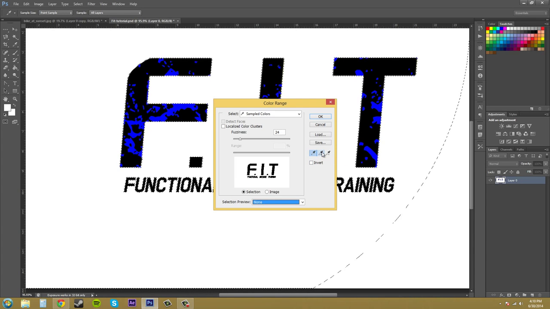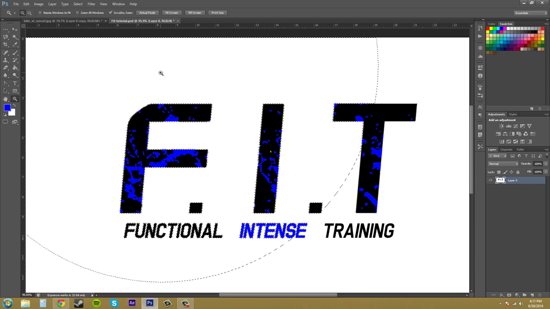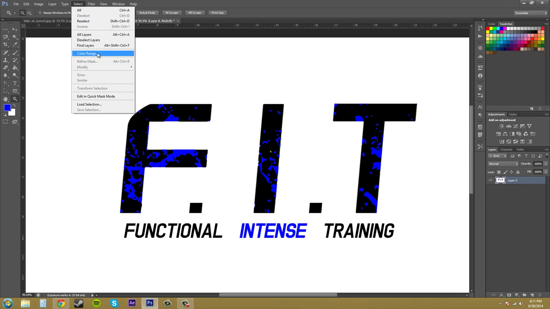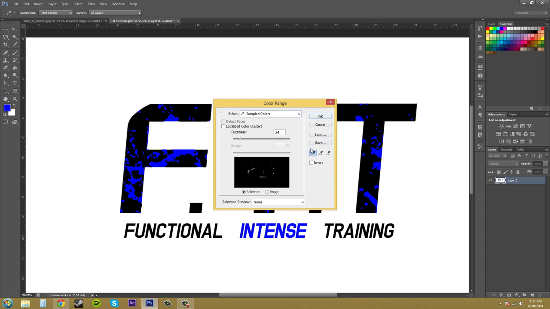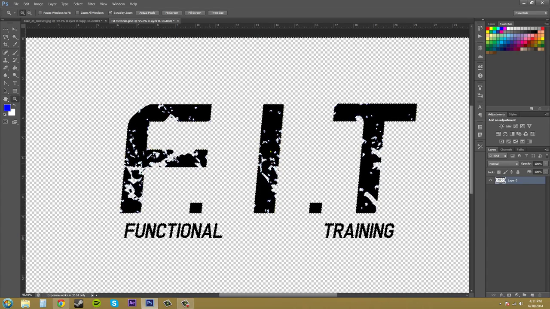You want to invert, there's the button there if you want to add to your different selections. So if I wanted to select the white and the blues and hit OK, it's going to select the blues and whites. And since I had the localized colors on when I selected this one, it only selected within the area. But let me go back again. I want to select white, and I want to select blue. I'll hit OK, and now it has selected the whites and the blues. So if I delete it, now it's just the black colors. So that's how the color range selector works.